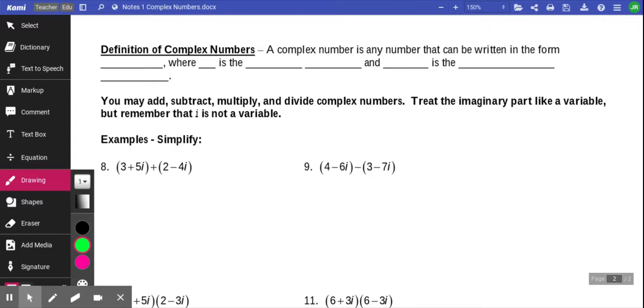Okay, let's go ahead and move on. So far we've only worked with imaginary numbers, but sometimes we're going to have what are called complex numbers, which is where they're going to have a real part and an imaginary part. So a complex number can be written in the form of a plus bi, where a is just going to represent a number. So that's just going to be the real part. Think of all of the numbers that you've learned before today. Could be any of those. And the bi, well, the b is just going to represent a number, the coefficient, and i is the imaginary part.